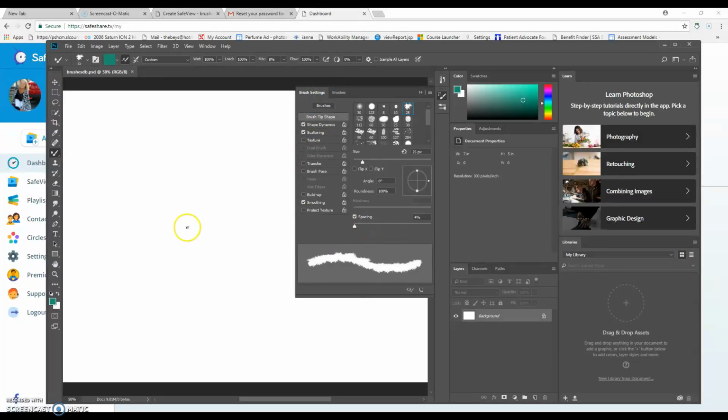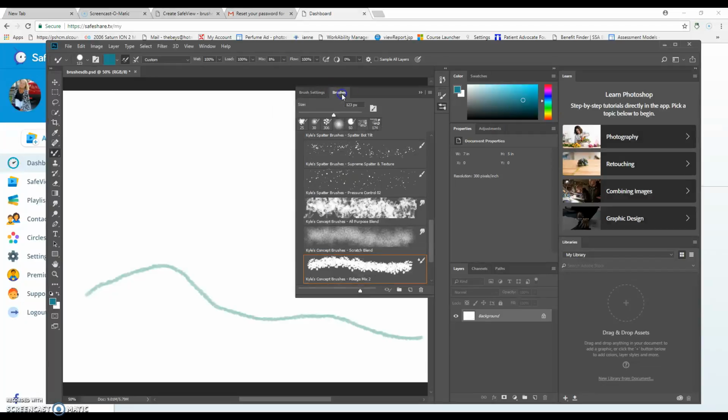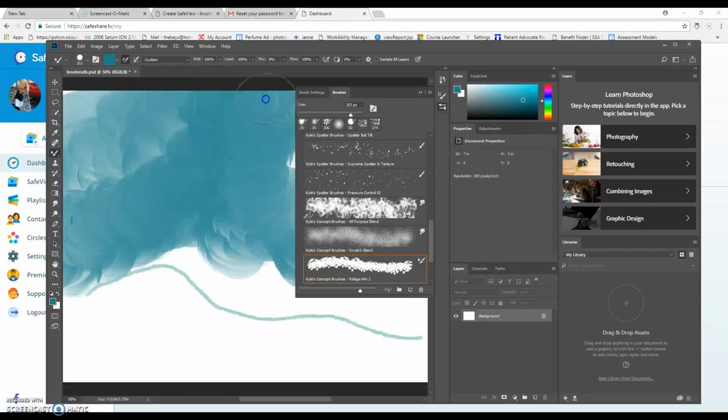So we'll try this one first, or this one. You might want to make a blue sky, and you might want to have it pretty large. So you can take this slider and slide it all the way, and this will create kind of a blue sky.